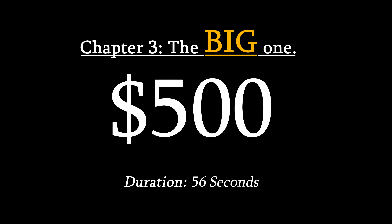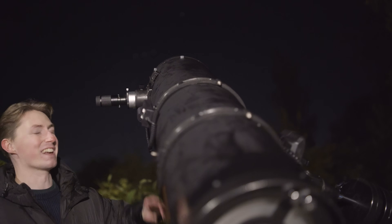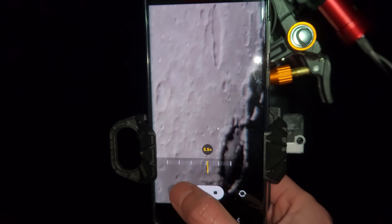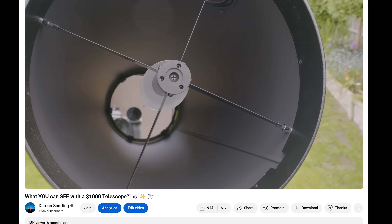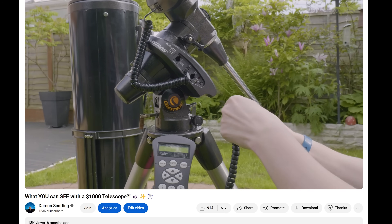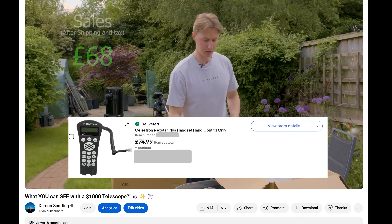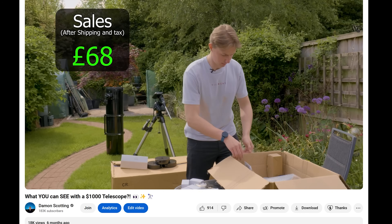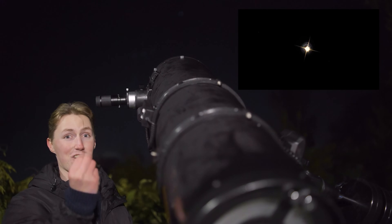Now on to the physical telescopes — stuff that you are going to own yourself and be able to hold and hopefully not break. I know it's 2025, but I am still a big fan of the Newtonian telescope. Even with all of the new fancy gear I've been reviewing this last year, I still love the power of my 10-inch Celestron Newtonian Telescope. I bought this and the CG5 mount as well as a bunch of accessories for 550 British pounds, and ended up selling all of the spare bits and bobs for 202 pounds, meaning I got a telescope and mount for a very cheap price. The views through it are amazing — a real treat for visual astronomers.